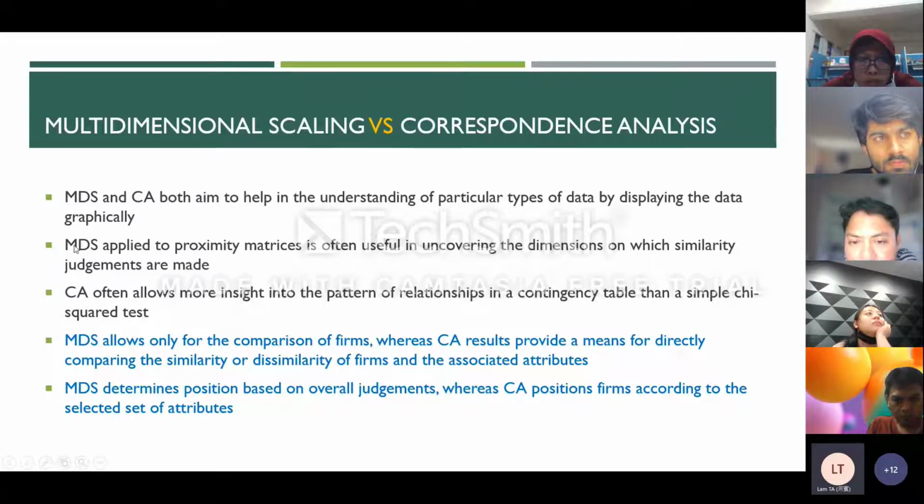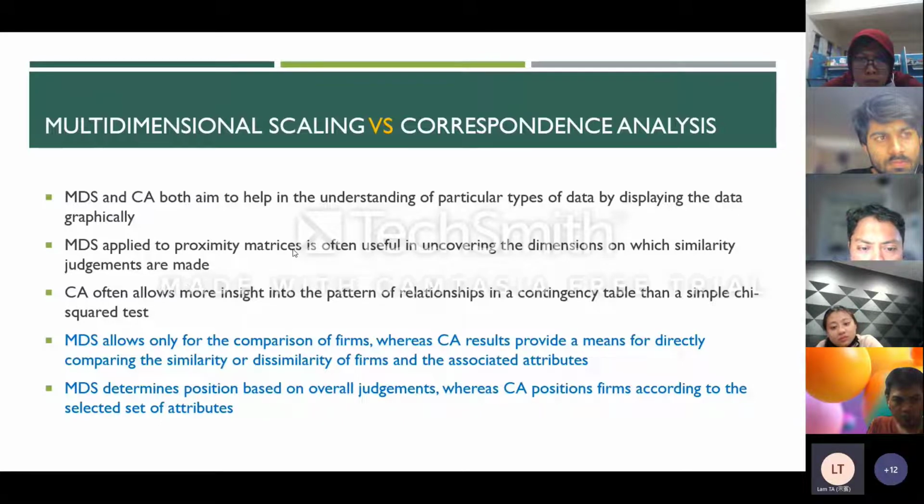But MDS applies to a proximity matrix, and this technique is very useful in discovering the dimensions in which similarity judgments are made.